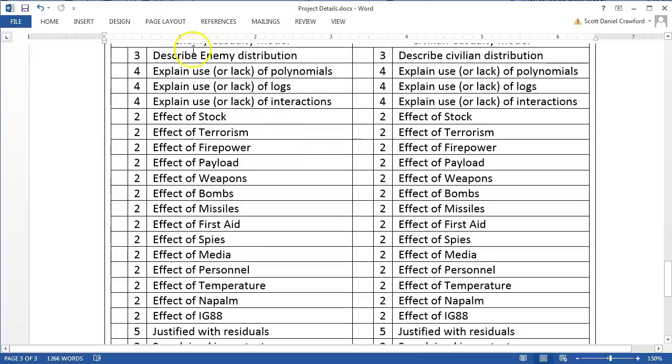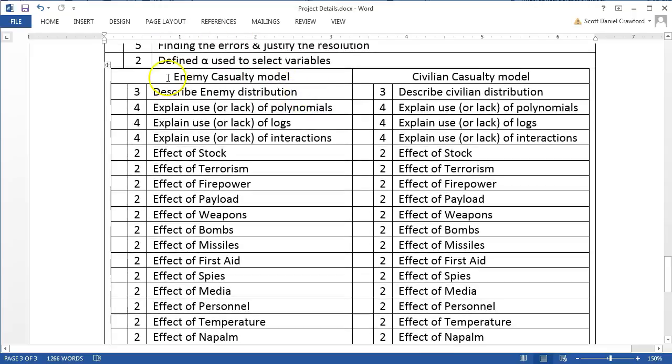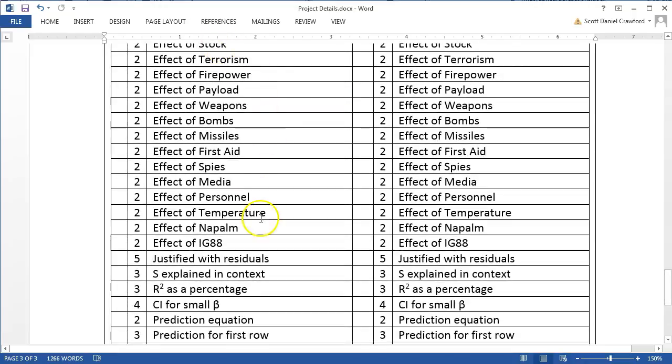And then for each model, I want you to describe just the distribution of enemies. So maybe a histogram, maybe a summary or box plot. There's lots of ways that you can talk about the kinds of deaths for enemies. Does it range from 2 to 12 or does it range from 200 to 12,000? That could be important for a client to know. Explain to me how you picked the model you used and go through each of the variables. Even if you drop a variable out of the model, the client deserves to know you dropped it out for a reason. And what does that mean? Basically, that this variable shouldn't be used to predict the response because there's other variables that do it better. But have that in there. Make sure that that's mentioned.